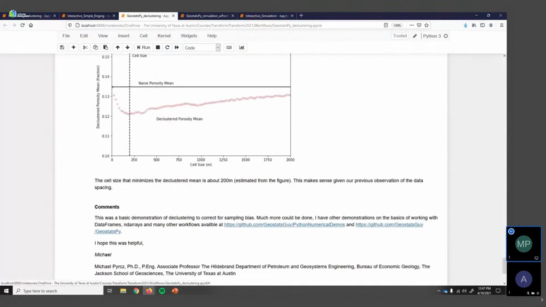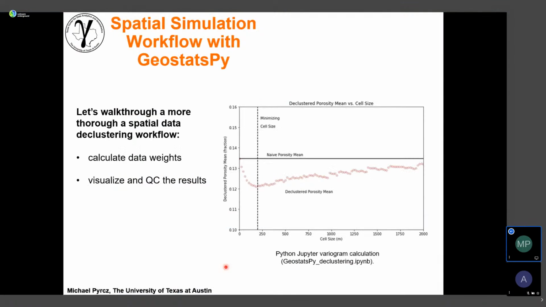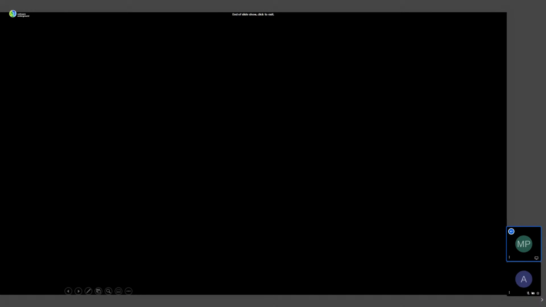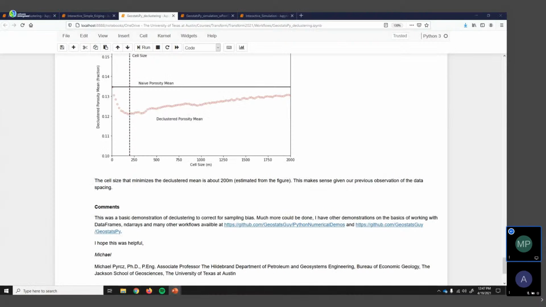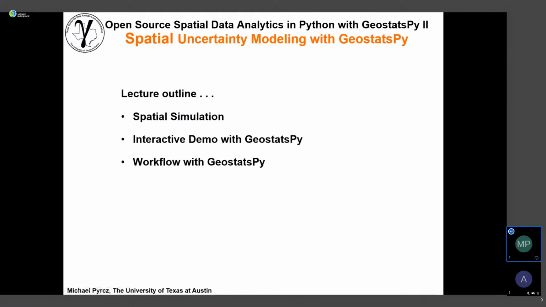All right, let's talk about another important topic. Just finishing up on declustering, and now we'll move into spatial simulation. For those of you who joined in on last year's open source geostatistics tutorial, you'll notice that I did cover variogram modeling and Kriging estimation. My goal is to cover a new topic, uncertainty, and augment that. You can put the two together, and we actually are starting to cover quite a bit of geostatistics. So I hope this is helpful.